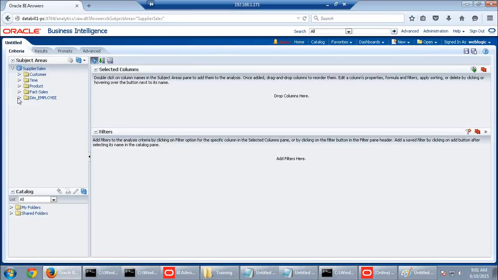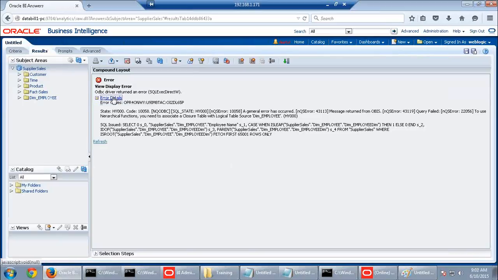Just pull out this employee. Hierarchical functions, you need to associate a closure table with logical table source name employee.